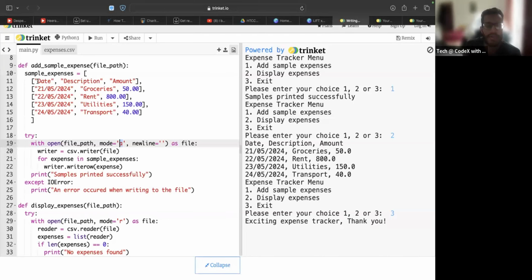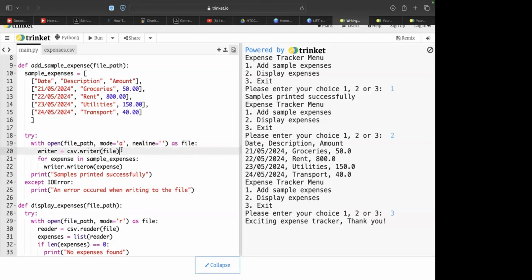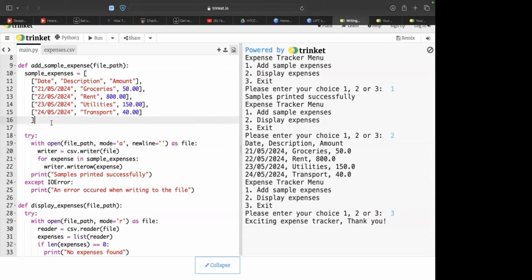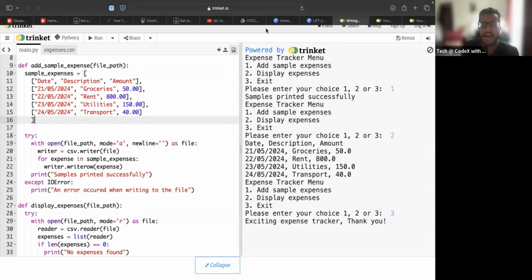Because this is an example program, in reality, what we'd do is ask the user to enter something, wouldn't we? We wouldn't have a sample expense like this. We would ask the user what they wanted to enter, and then we'd add it in. That's just because of time's sake, because if we did that, the program would just take too long to complete. But you should have the knowledge now to be able to do that. By using append and using an input, just asking the user what expense they want to add, we should be able to do this and replicate it.